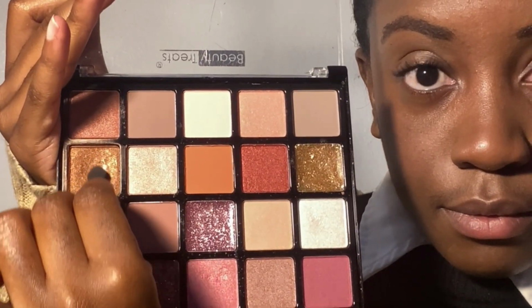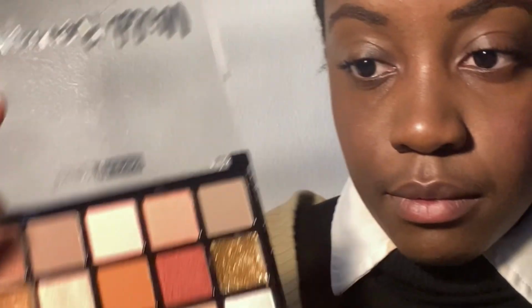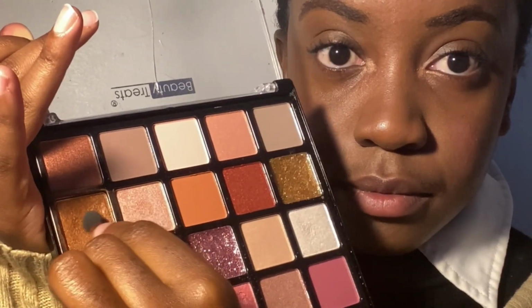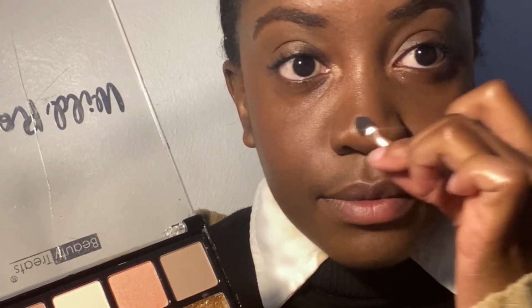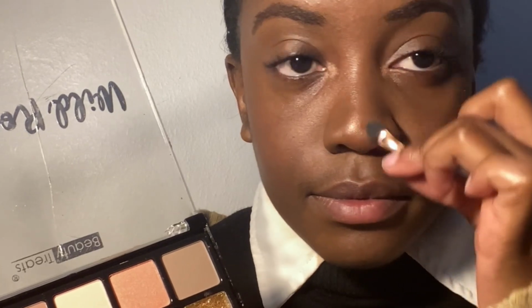I'm adding a golden eyeshadow in the inner corner of my eye because it draws attention to my eyes, for one, because I like attention, enhances my eyes, making them look larger, and adding a touch of glamour to enhance my overall makeup look. I'm using the eyeshadow as highlight because my friend took my highlighter and I never got it back, so I gotta make do with what I have.